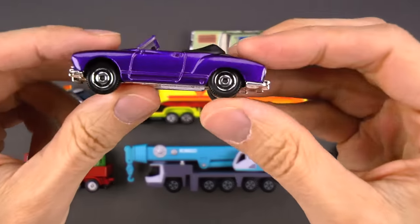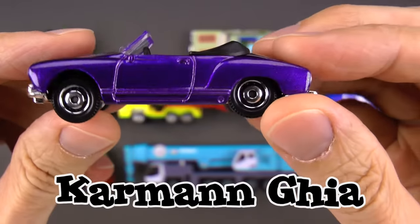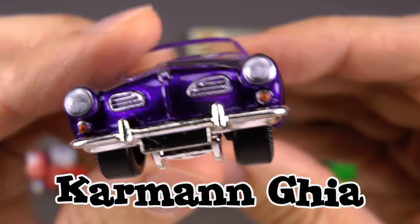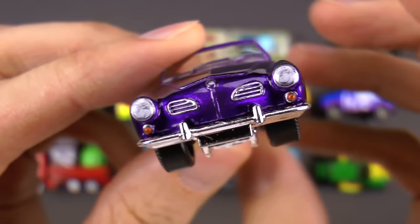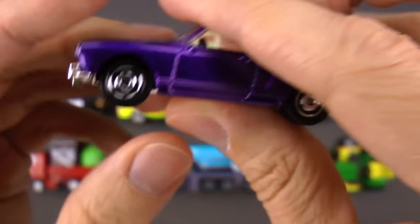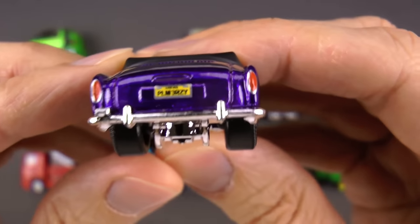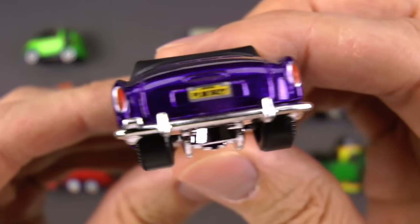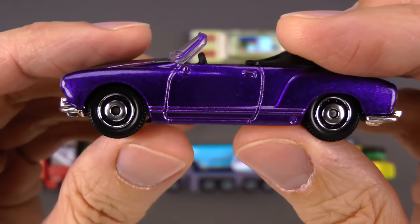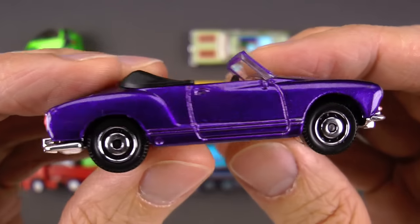Next up, this one is completely over the top. Look at this color — this is a Karmann Ghia, and it's a purple Karmann Ghia. Very cool. Look at the front, all the great details and the grillwork. Volkswagen made this car way back in the 1970s. That's before anybody watching, I'm sure, was even born. This is called a vintage car because it's so old and it's very collectible. You'll see people driving these around real slow and just having a fun time because it's such a cool car.